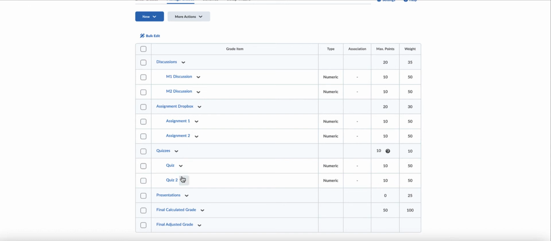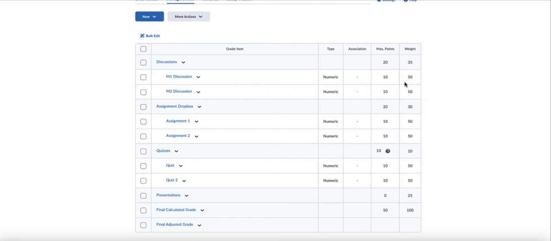I have 2 grade items under 3 categories. What it has done is it has distributed each one evenly. For my discussions, my category is 35.